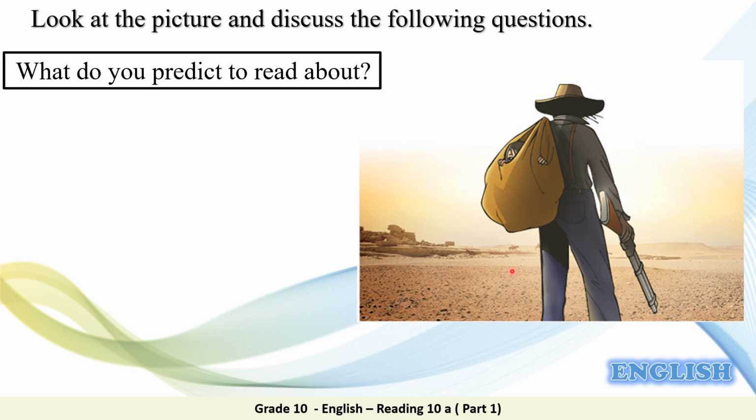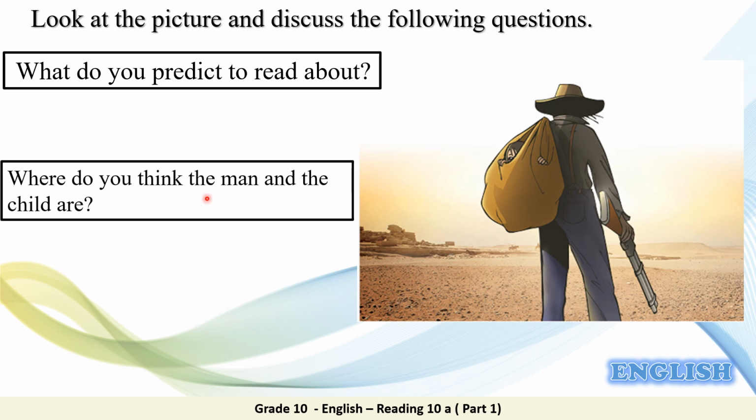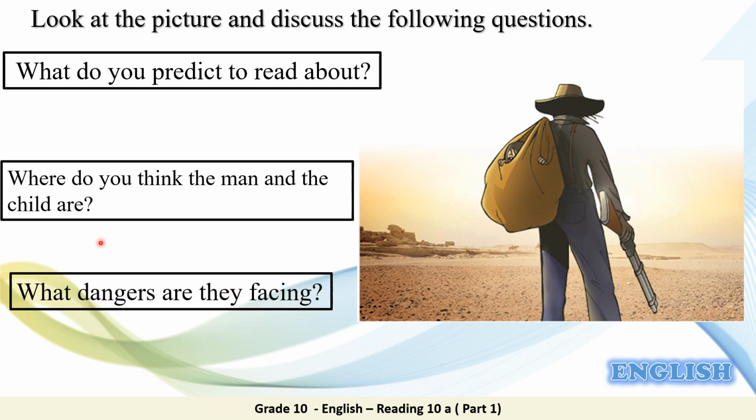Do you think they are happy? Maybe they are lost. Try to think. Where do you think the man and the child are? And finally, what dangers are they facing? Please pause the video for a while. Try to think of the answer. Now let's see some of the possible answers.